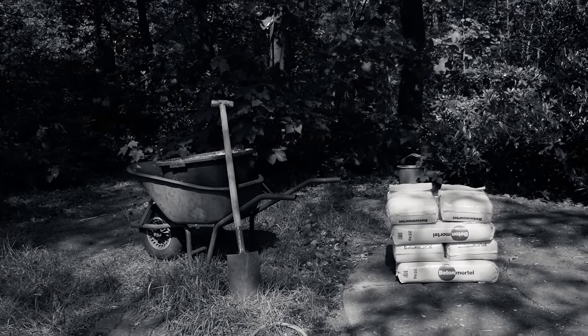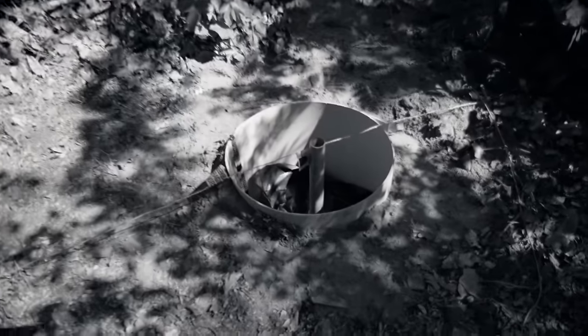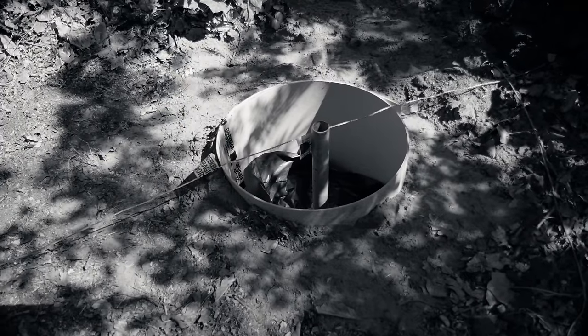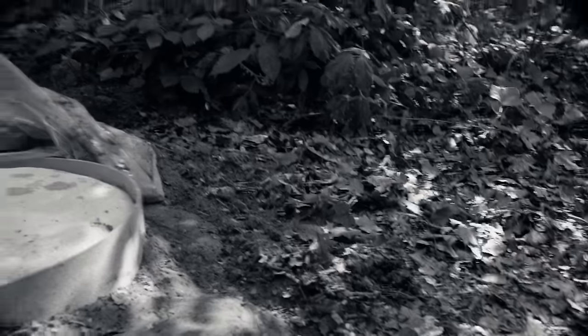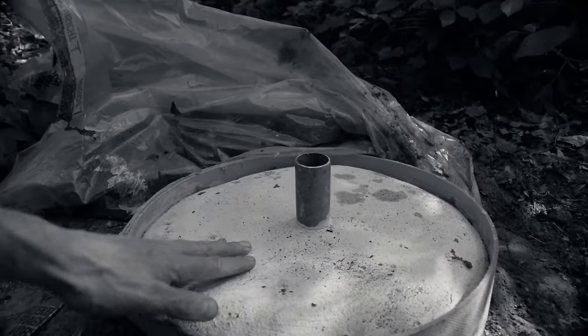The treehouse build started with making two post supports. I only had to dig about 45 centimeters deep to remove the forest soil and reach solid ground. The metal tube will center the post that will sit on top of it later.